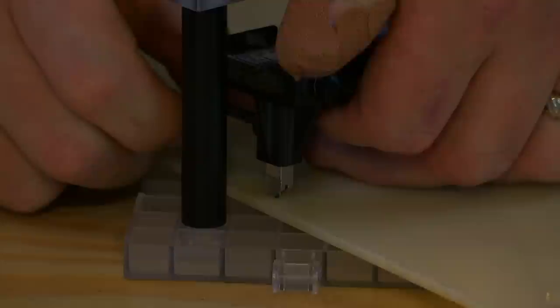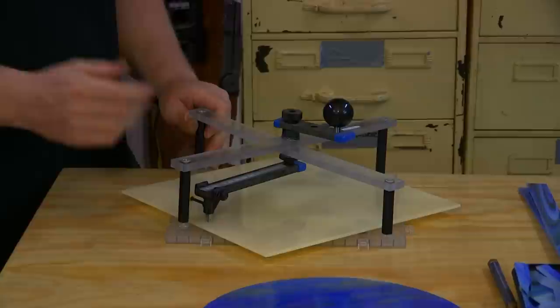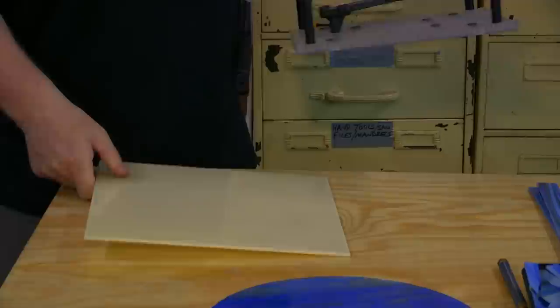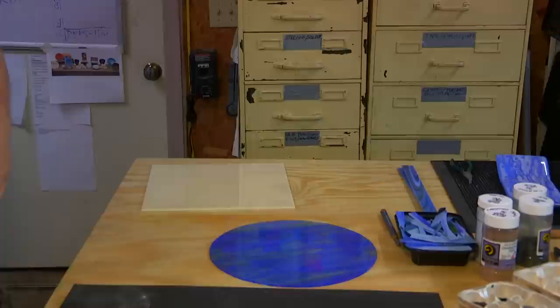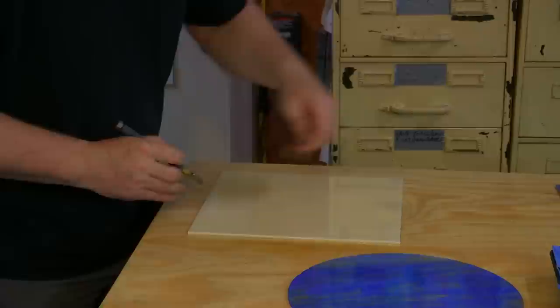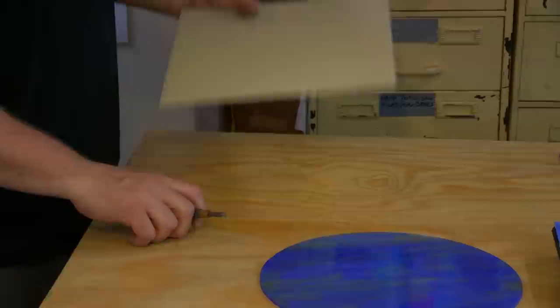Everyone's a little different with glass — it's like being a painter or a potter, everyone has their own way. I prefer to use the glass cutter a little differently than it was originally intended. What comes across as an awful noise actually sounds really good to me because I know it's doing the job I want. So I take and I score the disc, and now I have to cut it. The problem is the excess glass isn't set up, and if I'm not careful it can fracture across. So I need to put guidelines — just very carefully, very gently putting in extra little score lines to help direct the glass to fracture off a certain way.